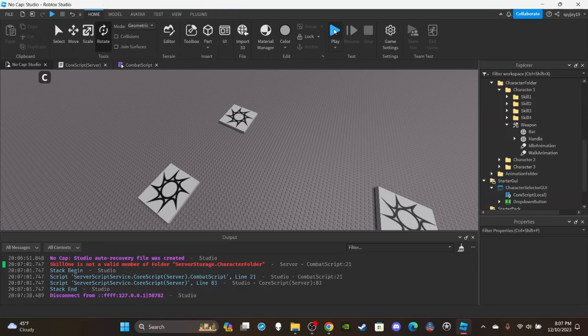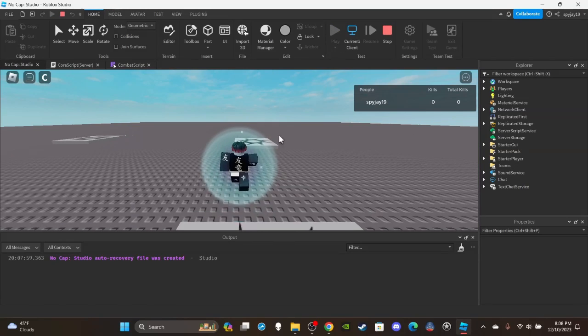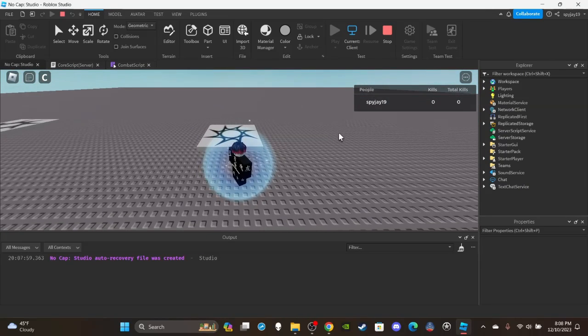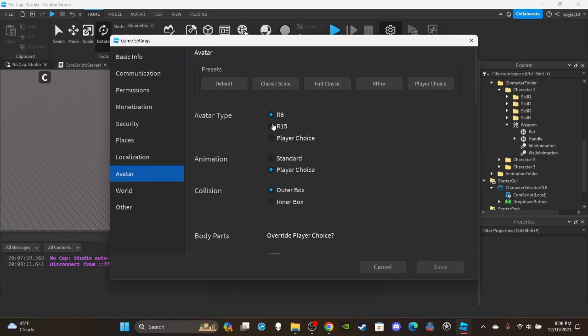So yeah. First thing first, I'm gonna demonstrate the animations for M1. This is what I got from my previous video. This only works for R6. So let's go to test. Left punch, right punch, kick, boom. Okay, good, it works. Now for the weapon animations, that is R15.